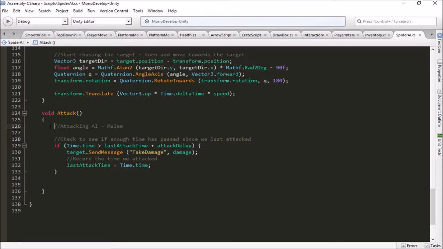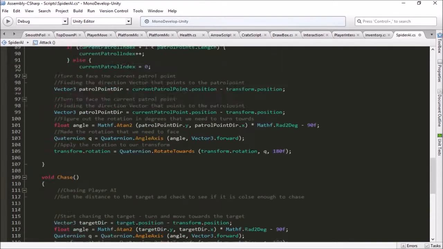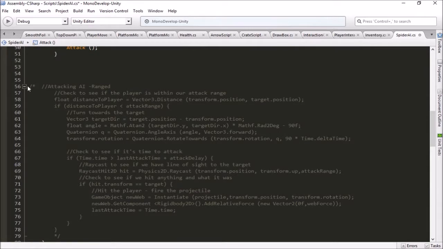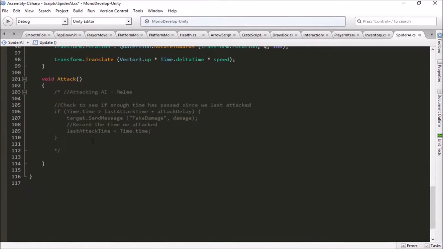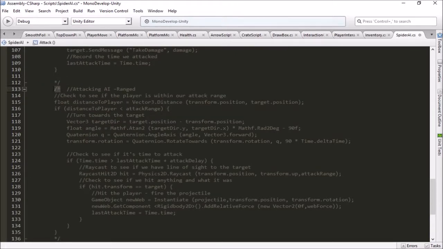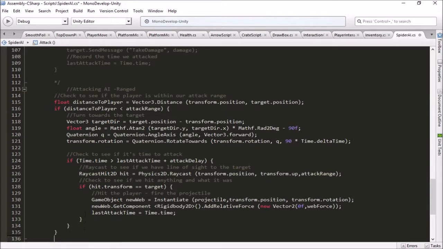So first thing I'm going to do is comment out all of this. If you do a /* and then at the bottom of what you're doing a */, that makes a block comment. So that comments out everything in between here and here, if you haven't seen that before. So that turns that code off. Then let's go up and grab our ranged attack code. So here's my ranged attack code. Just going to grab all of that and cut that out of my update function. And I can drop that down in here. And then I can take out the block comment beginning and end points for that.